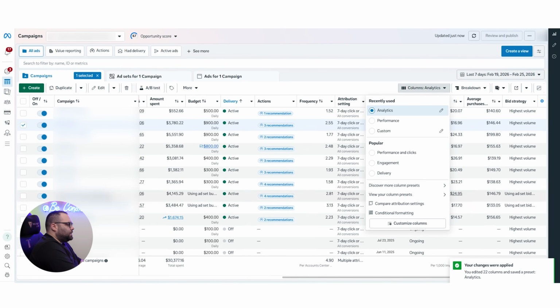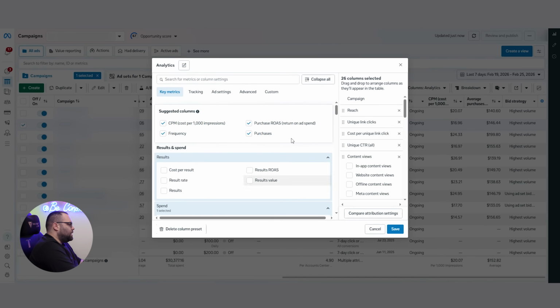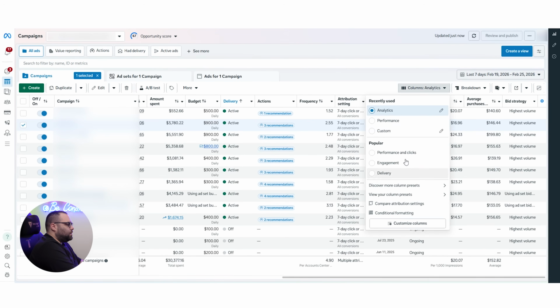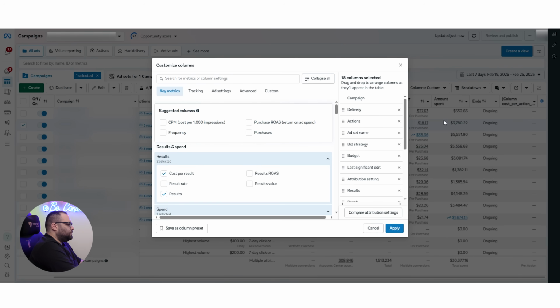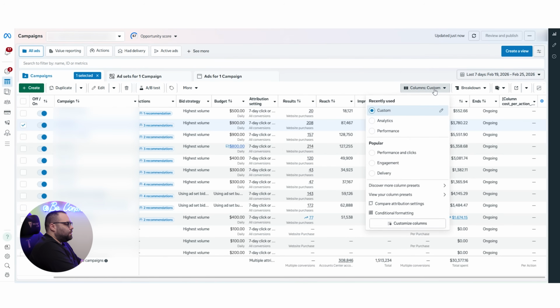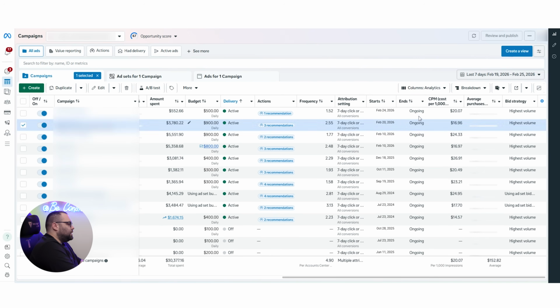Now, another thing I need to mention is that if you're just creating a new one, when you add it here, it's gonna say save and you're gonna put a name. Now this one is already saved on my end, so you don't have to put a name. Let's do it again so that you can see. Let's go on custom, for example, and then let's do this one. You see it says save as column preset. And basically after you save it, it's gonna appear like this, like the analytics over here, it's appearing.